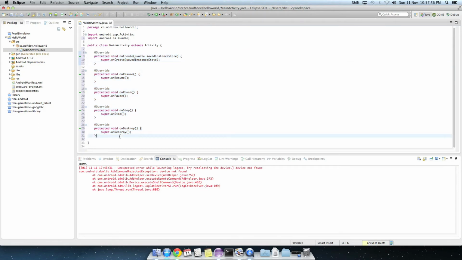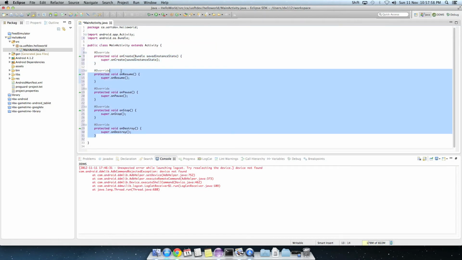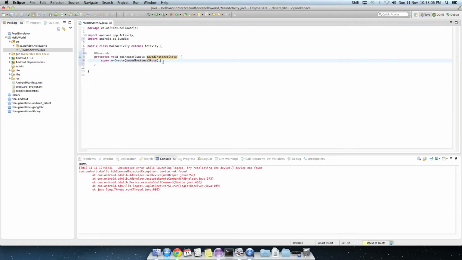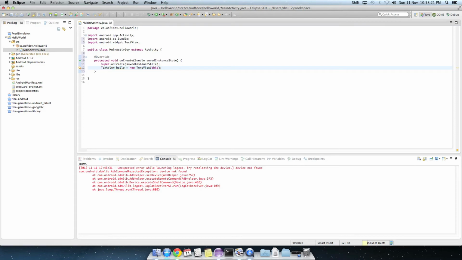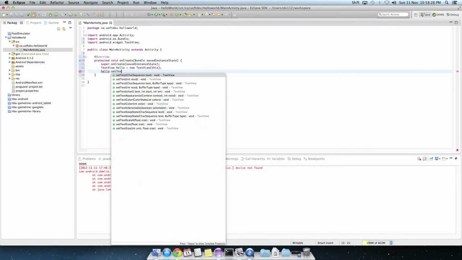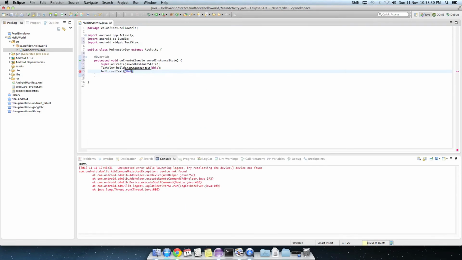So in which stage would you imagine that the view would be created and displayed? I'm sure you would know it would be in onCreate. So in onCreate, let's create the text view. I will call it hello. And the constructor for TextView actually needs an activity. Fix the imports, and we have a text view now. That's a text view that says nothing inside, so we will set the text inside to say hello world.